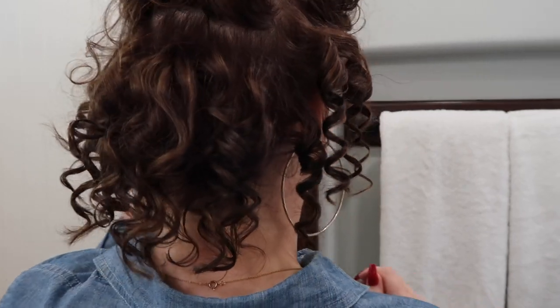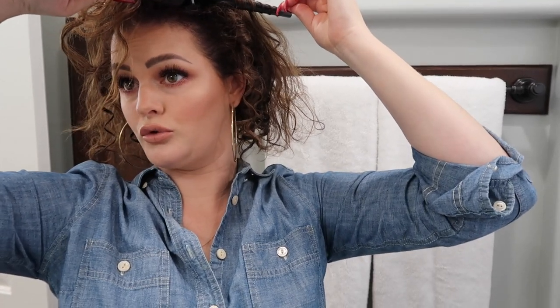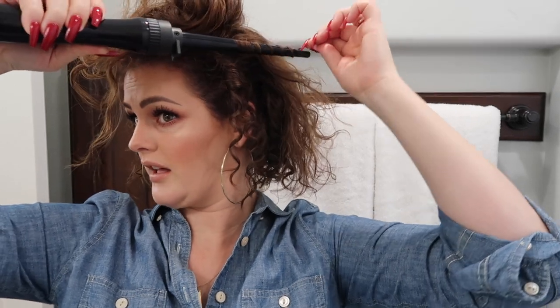This is what the very bottom base looks like. The curls are kind of tight and things aren't near as fluffy yet, but don't worry. I'm going to let down the clip and pull down another section — depending on how thick your hair is determines how big of sections you'll use. I only get three sections because I have fine thin hair, but it does bulk up because it's coarse. I'll clip the top up with all the volume still in it and go through and curl more pieces. I get the barrel pretty close to the root and hold the root directly up in the air, and that helps get the volume as well.